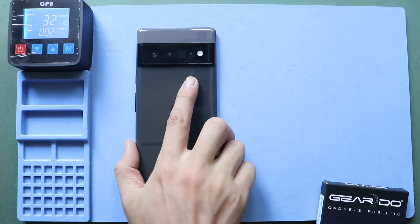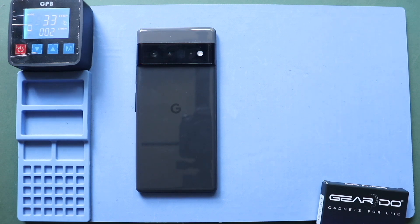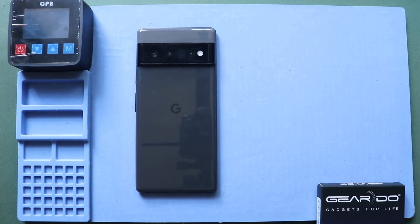The first step is to remove the LCD screen from the front. To remove the screen, it needs to be heated gently around the screen edges until the adhesive becomes soft. For this, we are using a heating pad. Place the front screen side on the heating pad, select the mobile phone heating option, and leave it until it completes. Alternatively, you can use a heat gun or hairdryer.